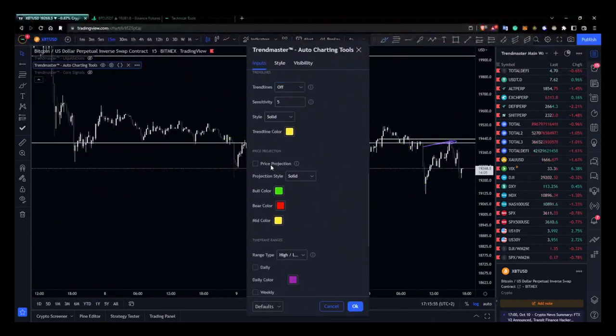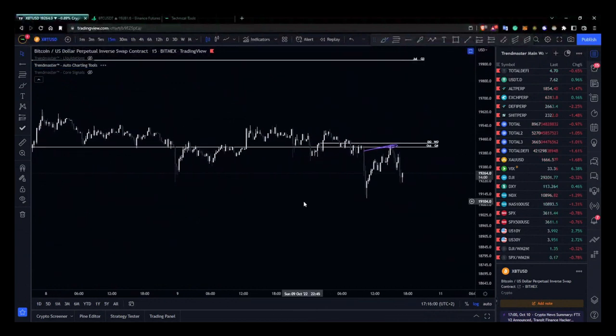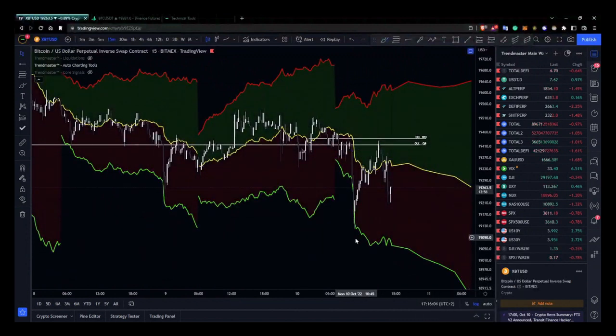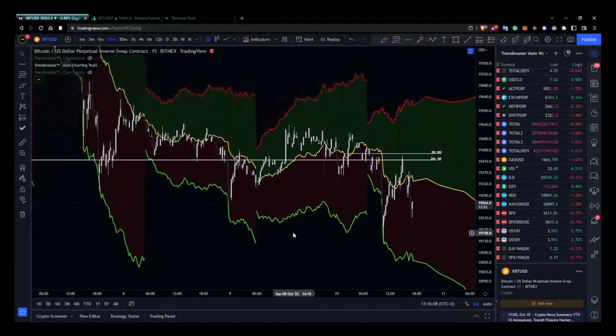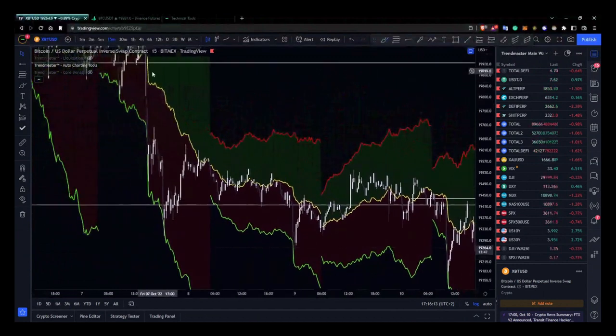Next, price projection. This one's still one of the experimental ones. It's one of the newer versions we're working on. It's getting pretty crazy. It takes a certain number of bars, and it basically shows you whether the current price is moving up or down. The big focus on this is that you want to see which direction price is trending, if it's ranging sideways, or if there are major moves up and down.